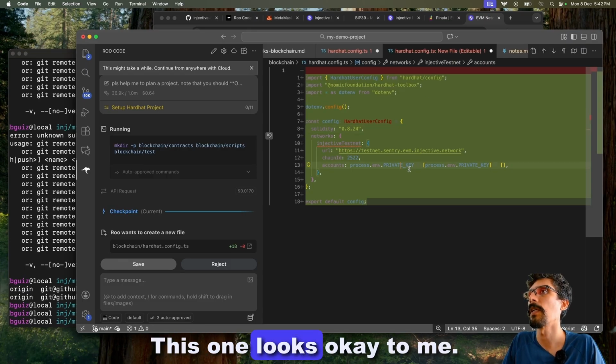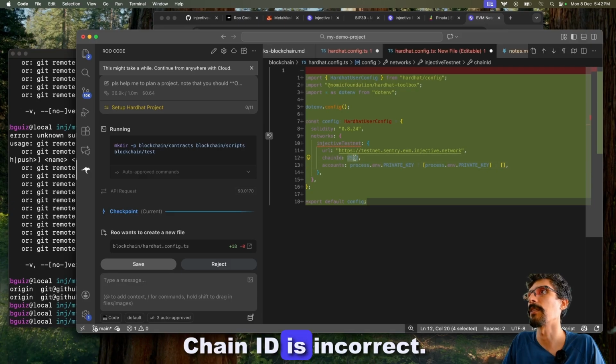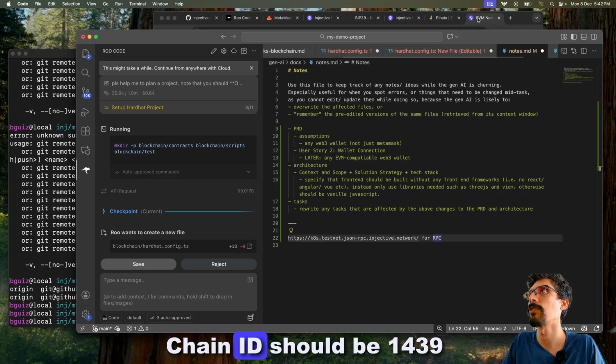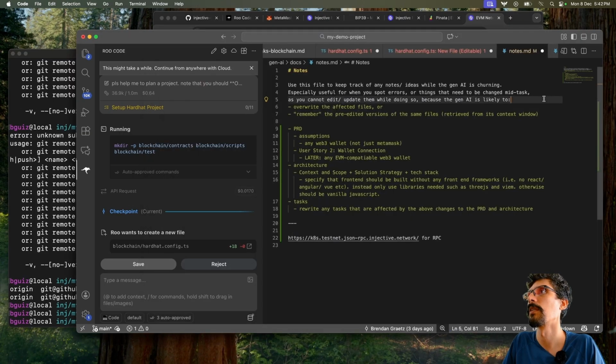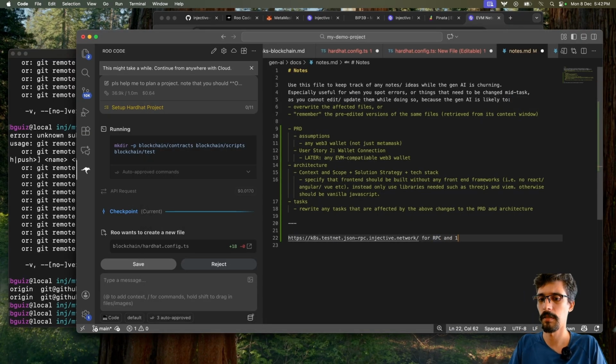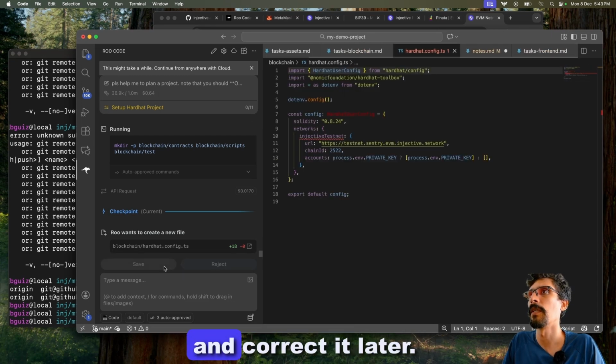This one looks okay to me. Chain ID is incorrect. Chain ID should be 1439. Right. I'll let it proceed anyway and correct it later.